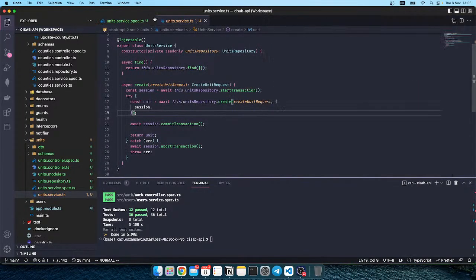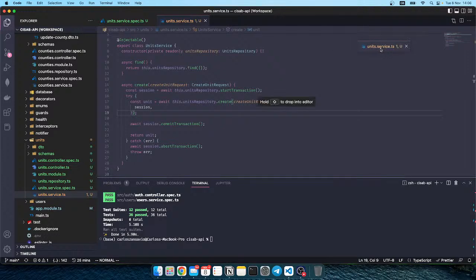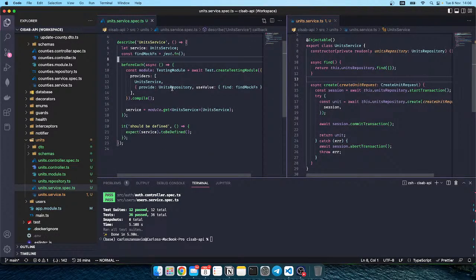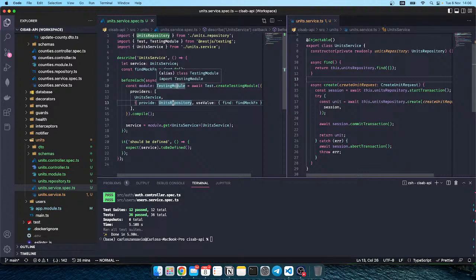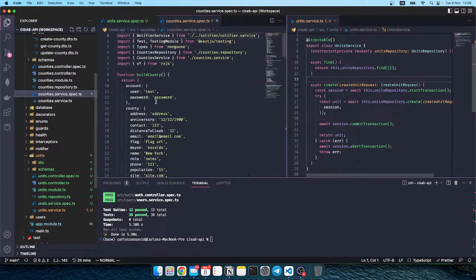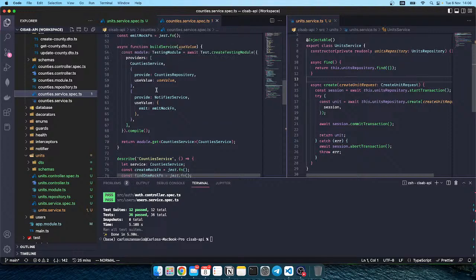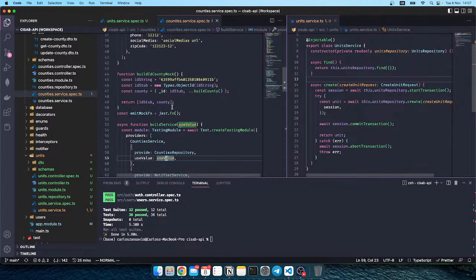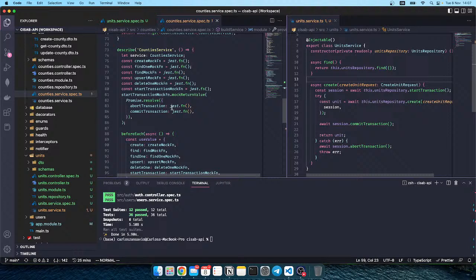Actually, I like this here. So units repository, we have this guy here. Yeah, I can even copy. Let me see. Yeah, see here, there's a lot of things.